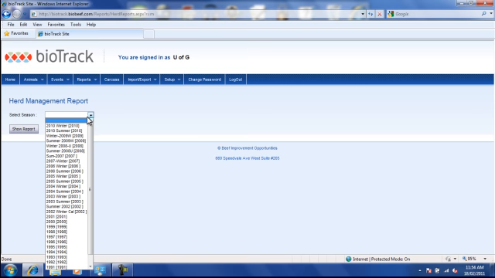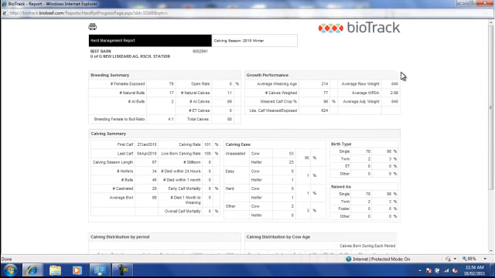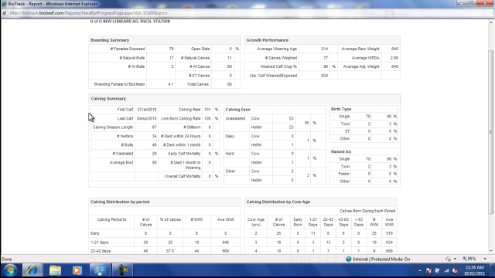The herd management report is statistics within season. There are a lot of numbers on this screen, so there's a lot of information available to producers, including breeding summary, growth performance, so average weaning performance, distribution of calves by season, distribution of calves within season, by sex, calving ease, birth type, and how they were raised.